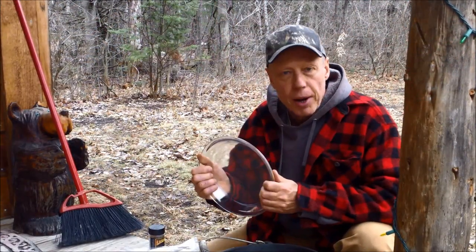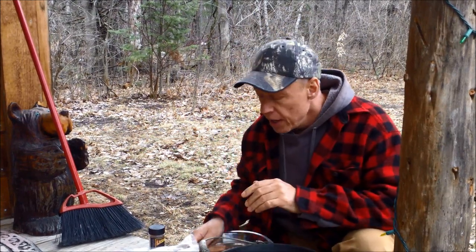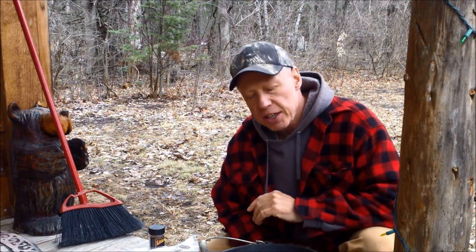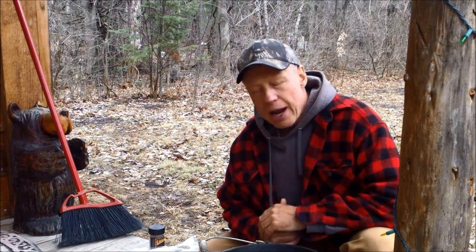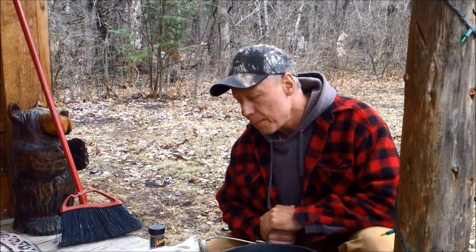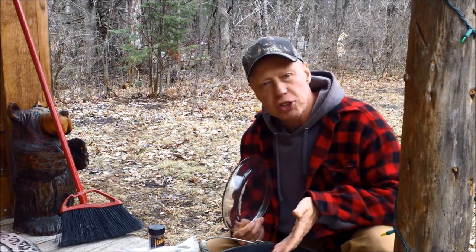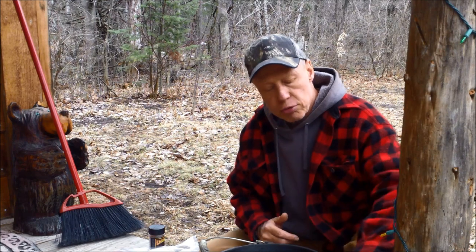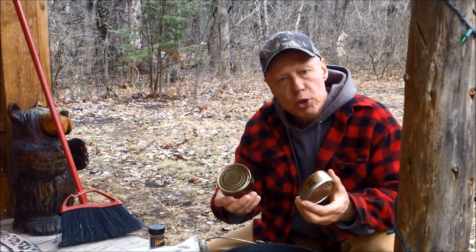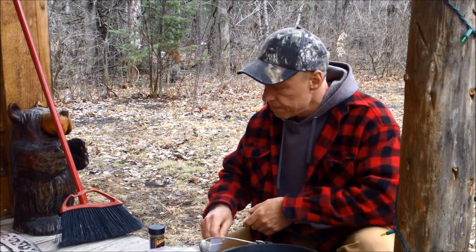The reason I'm putting it in the pie plate as opposed to just putting it all inside the Dutch oven itself is it's a little late in the day today, so I'm gonna be burning my fire a little bit hotter than normal, kind of speeding this up so I have it for supper tonight. And also by cooking it in the pie plate, it makes cleaning the Dutch oven a little bit easier. So I'm just gonna place that pie plate right in there on the trivet. If you don't have a trivet, I usually just set some tuna cans in there and set the plate on the tuna cans, and that works out really good.